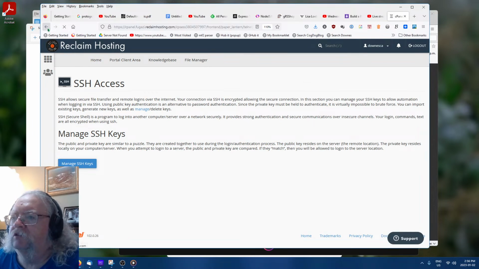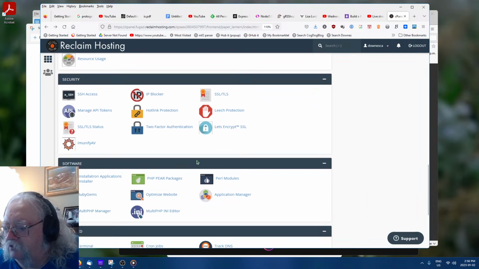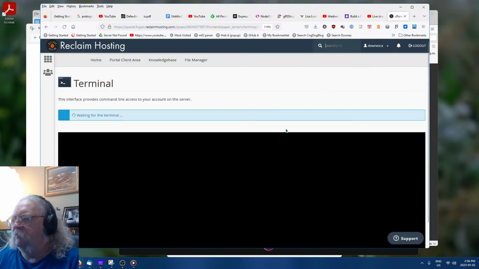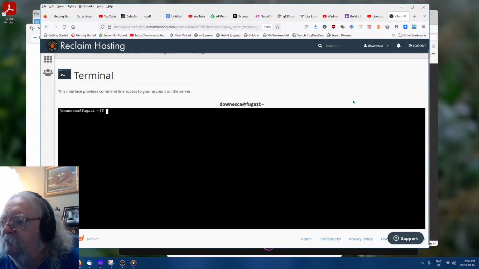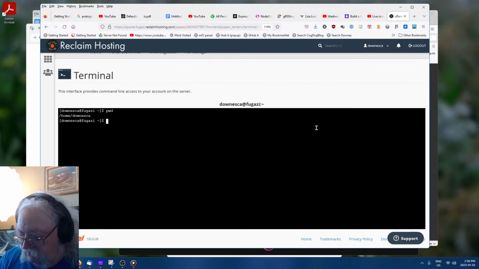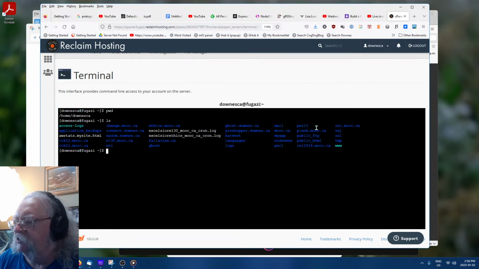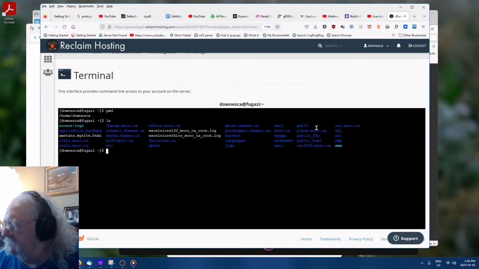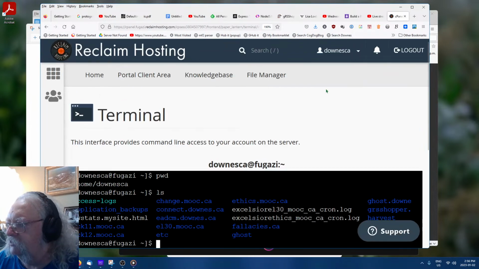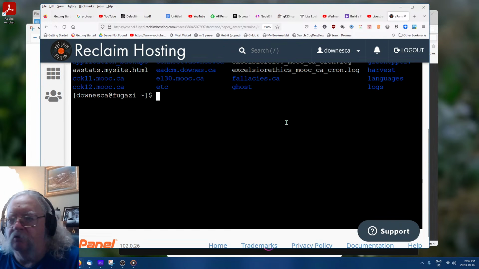If I click on this, it'll open a terminal for me. No, it won't. It's just the SSH keys. If I want to use a separate application, I always do this wrong. Terminal. There we go. Here's my terminal. Here I am. Right, and we can see all of my websites there. Can I make this text bigger, perhaps? It doesn't seem to be. Oh, there we go. That's pretty good, eh? We'll sort of be able to see that.